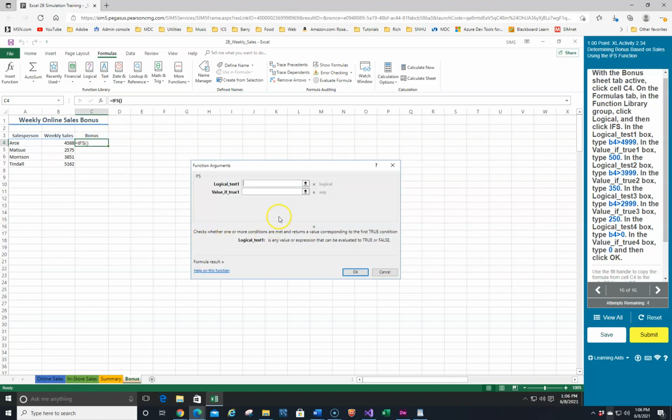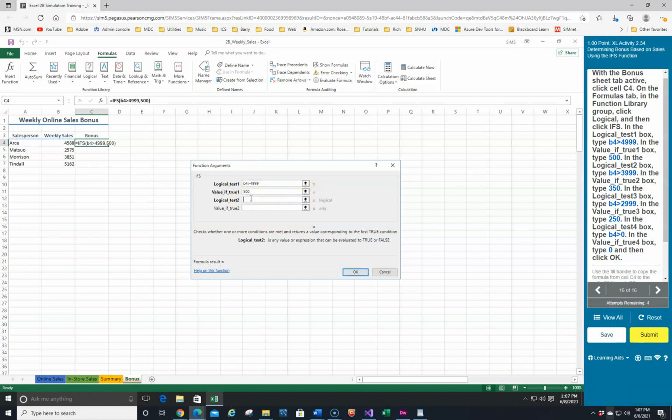Let's try it again. And the logical test is, now notice that we have a logical test and a value if true. So let's go and type in first in test 1. Let's go to B4 greater than $49.99. And if the value is true, they get a big $500. Now notice as soon as you did that, it created a logical test 2.